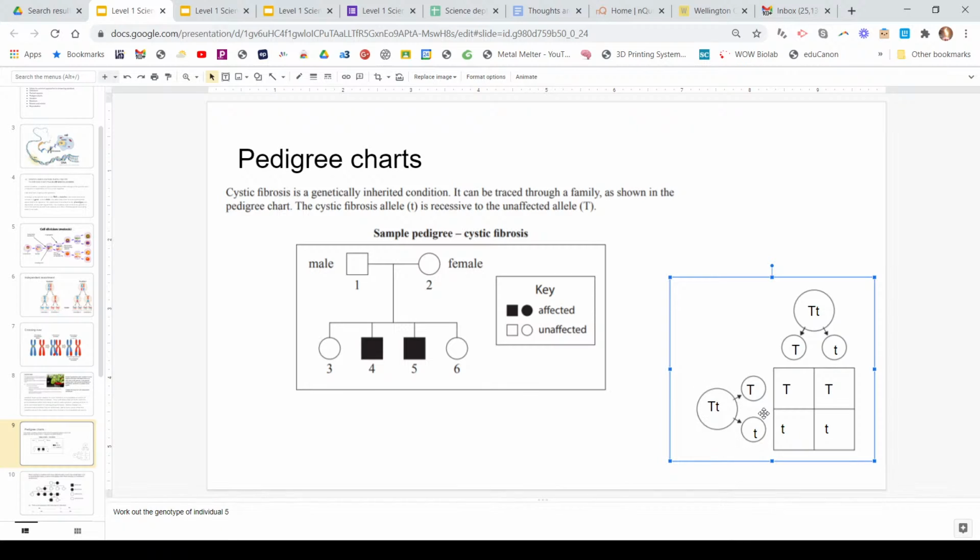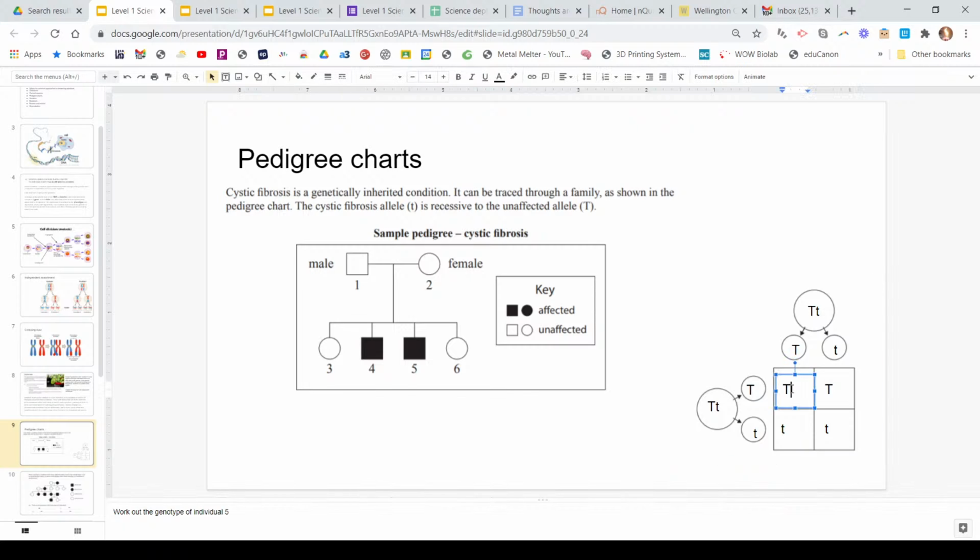Okay, I've now finished dealing with this parent, so I'm going to go up here and take the big T. By convention we write the dominant letter first if it's heterozygous, so I'm going to put the big T in here, and I'm also going to copy it across into this cell down here. So I might end up writing that, and that's not entirely wrong, but it doesn't fit with the way we normally do it. So I'm going to turn that around into big T, little t.